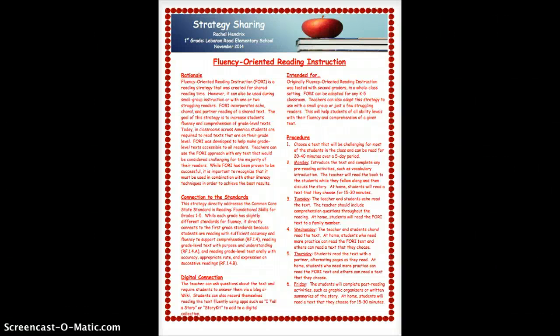The strategy I chose to share is fluency-oriented reading instruction, and I originally learned about it in Chapter 11 of our Best Practices in Literacy Instruction textbook. It was developed to help students meet the requirements of reading grade level text even when they are below grade level, and its goal is to get them to read fluently and comprehend the text.